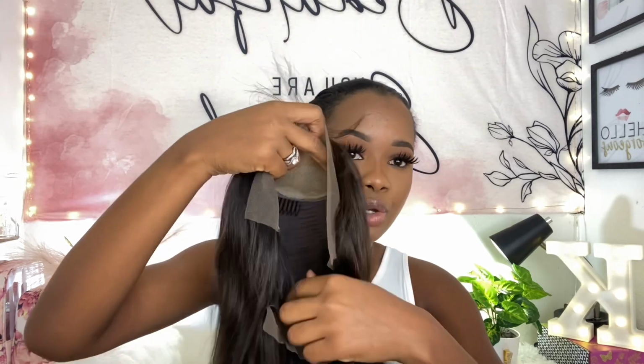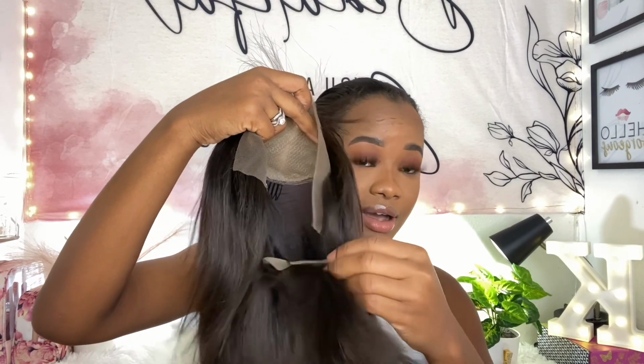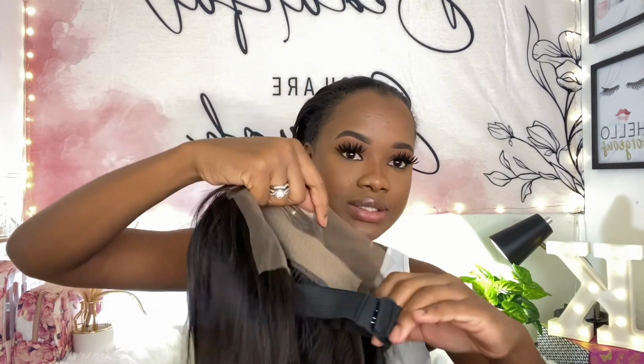But now I'm just gonna go ahead and cut the lace off from the back, the excess lace off from the back. Now we're about to put our wig on. They say you do not need cornrows, you do not need wig cap, you do not need anything. So that's what I'm gonna do. I'm gonna just put it on my hair. And now we're about to put our wig on.